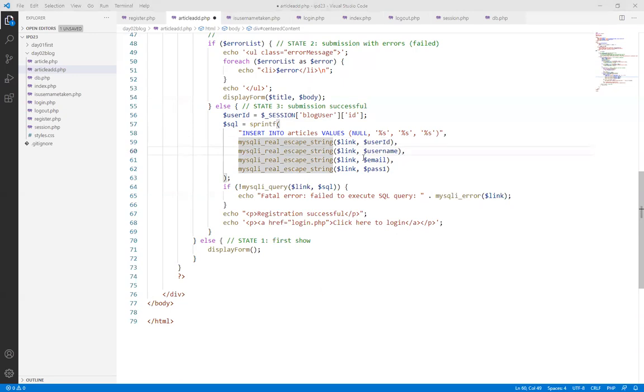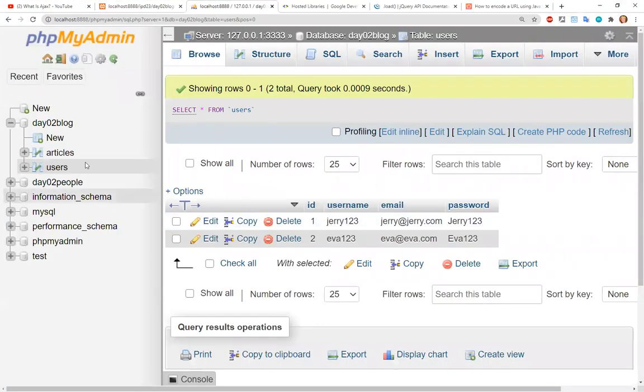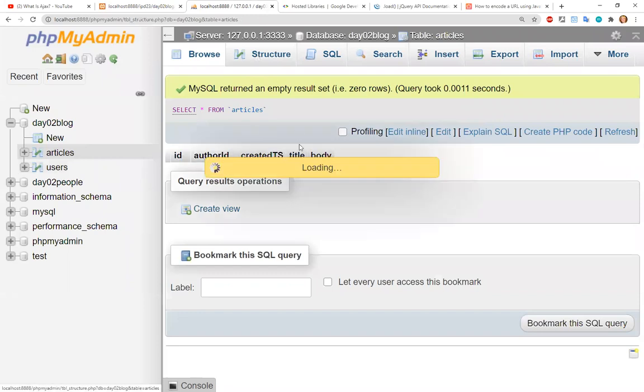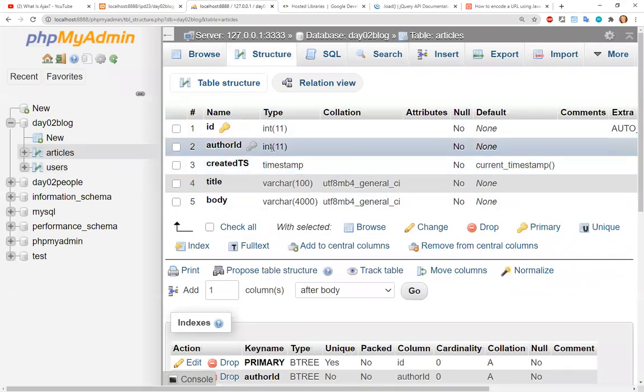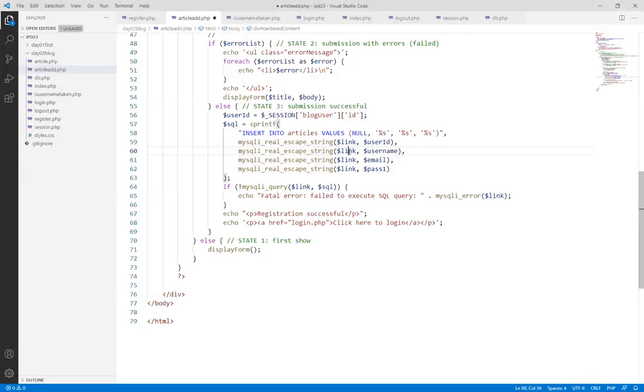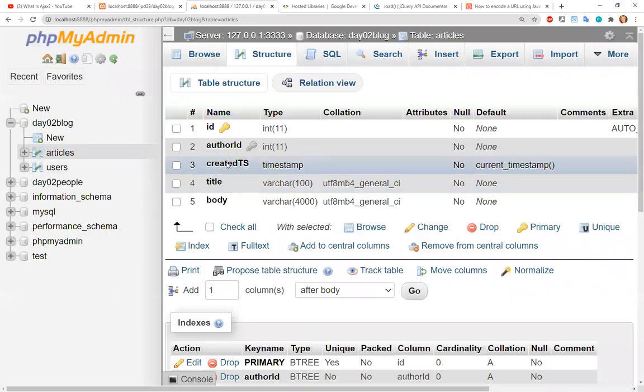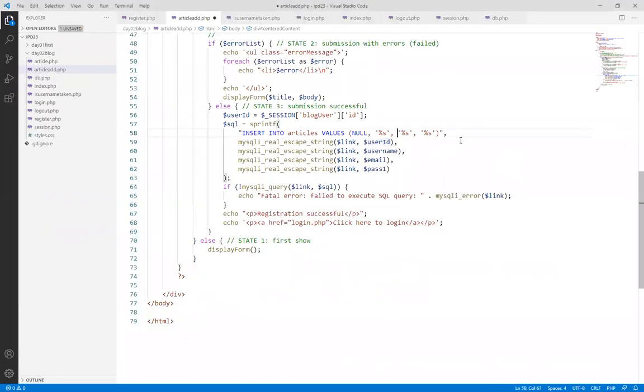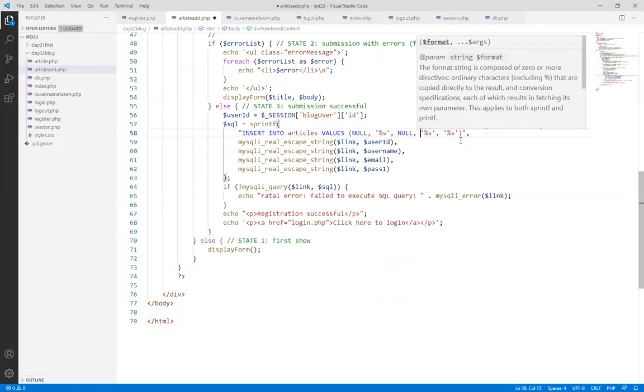Then we have body. Actually, let's look at the database. So articles. So the first one was ID, automatically assigned. So that's null. Author ID, which I just pulled up, right? So that's my user ID, or I could call it author ID, but it's user ID, right, of the currently authenticated user. Then I have two more, right? I have timestamp. I don't have my timestamp. You see, timestamp will be assigned automatically by the database. So it's going to look weird, but it's going to work fine. I'll just say null because it will be again generated by the database.